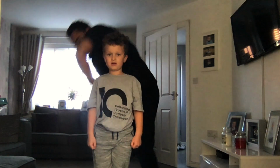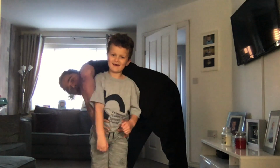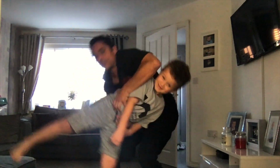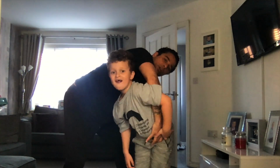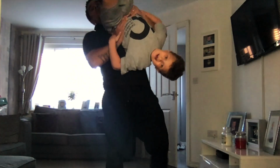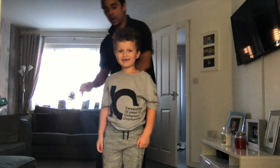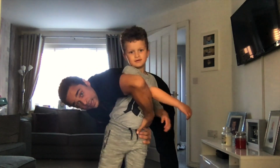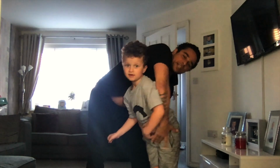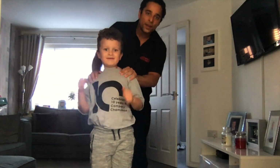The first way is just with the hands in a similar way we did with the shoulder girdle. We cup it around their pelvis, and then we lift them up and take them over. Keeping my knees nice and bent, core in, shoulders down. Take them up and over. And if you feel like you need a little bit more support, we take this arm around on the same side. This connects to it, and then we lift up and over, and bend your knees, lift up and over. And that's our second movement.